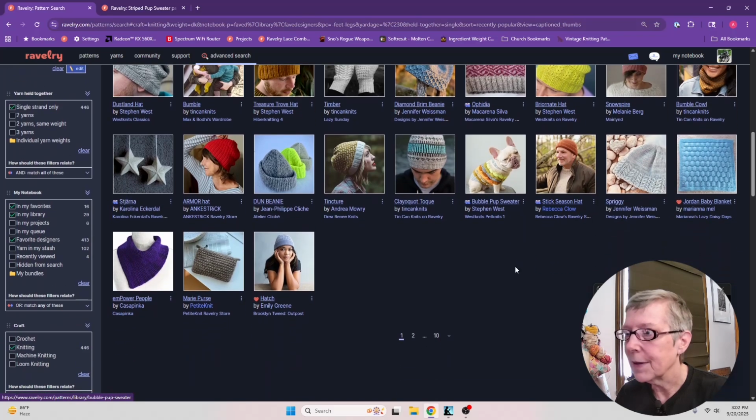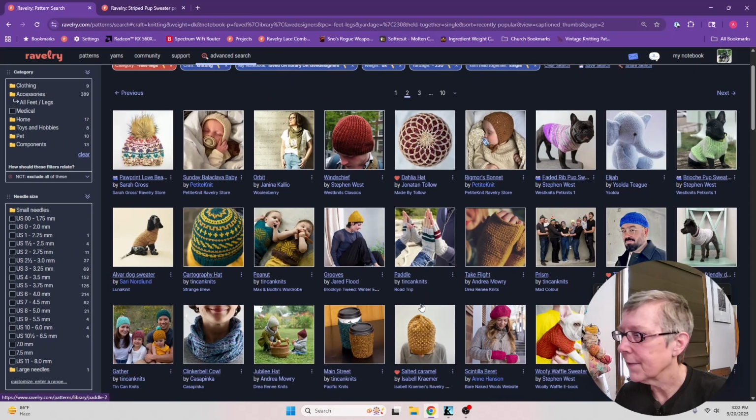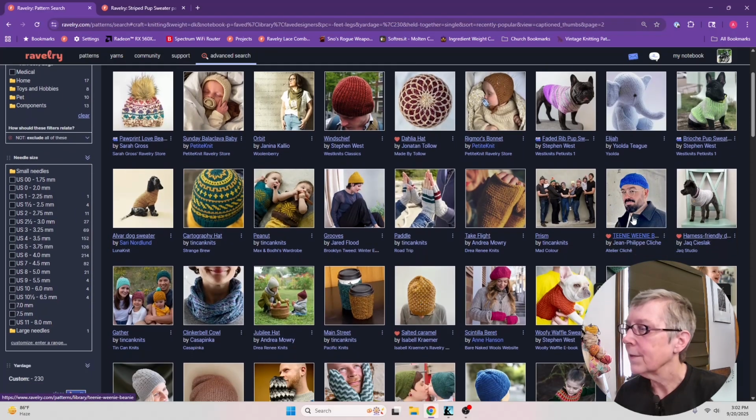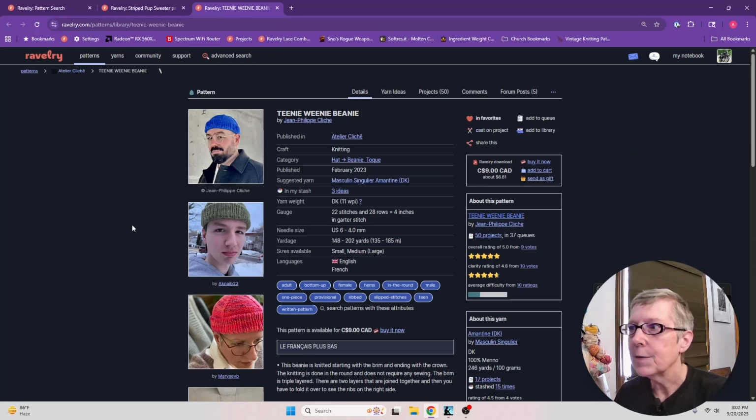Now there was another hat. See if I can find it. This was another one I've seen. So let me open this up on another page. And so this is the Teeny Weeny Beanie by Jean-Philippe Cliché. I don't know if you say it that way. And this is kind of a neat hat.